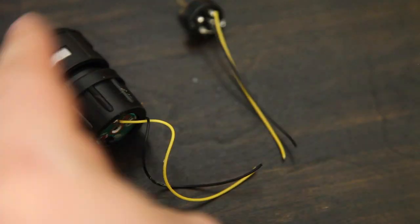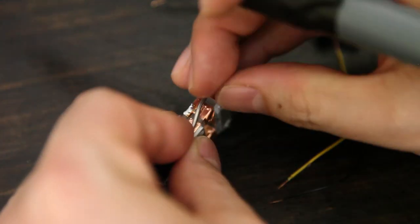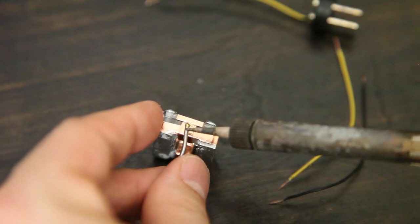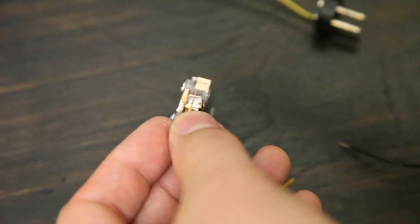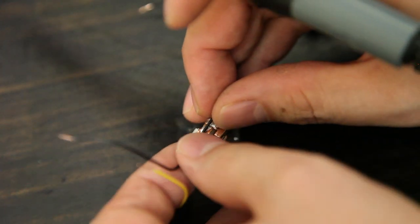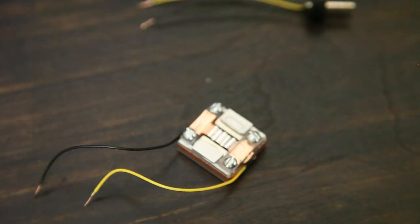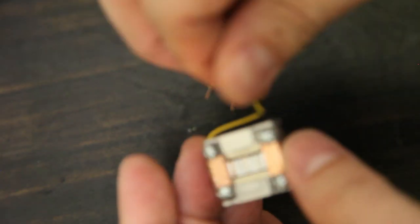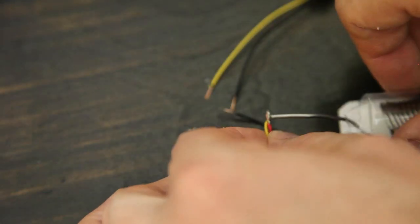I'm going to reuse these wires. Now I'll tin my contact points. And I'll also solder my contact to my shield. The yellow goes to the primary of the transformer, the shield goes to ground.